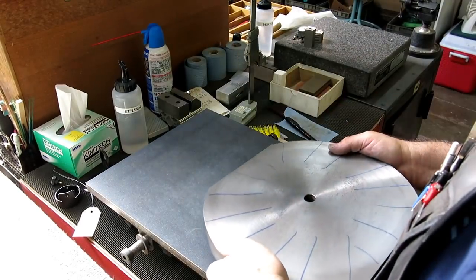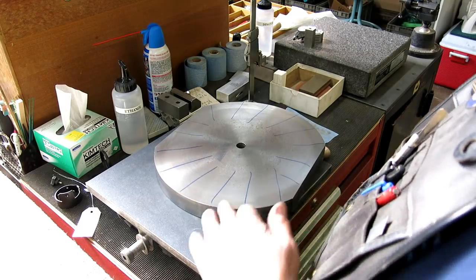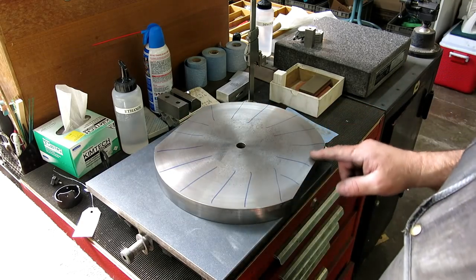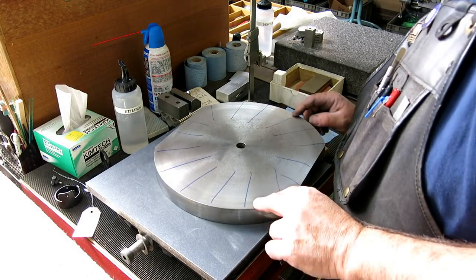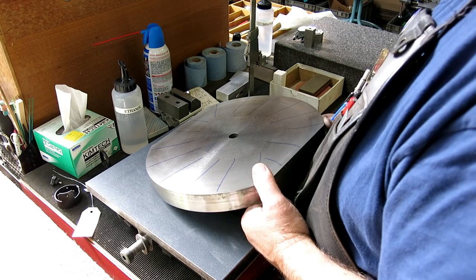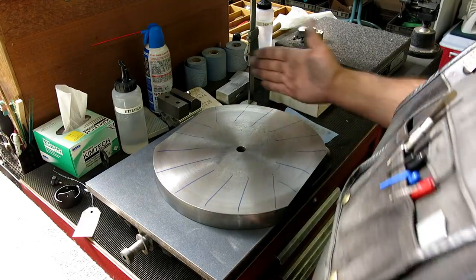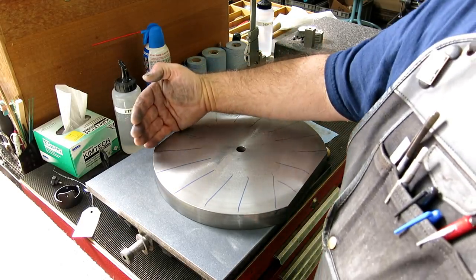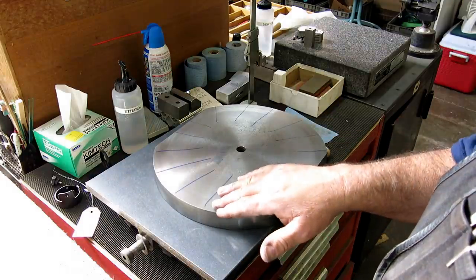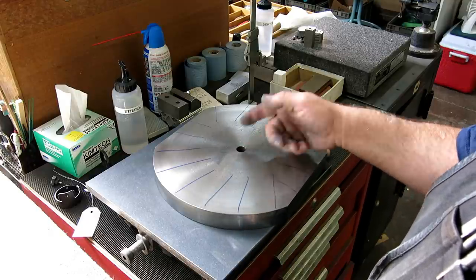All right, let's take a look. All right, so it's nice and smooth on the outside. Didn't really take much off, did it? Yeah, it's hitting on the outside, so I'm okay with that. So we're going to rotary grind this. You know, clearly we're going to start from the outside and kind of come in. So if I touch off on the outside, it should fade out towards the center. And then once it cleans up towards the center, then I'm done.